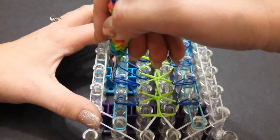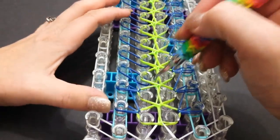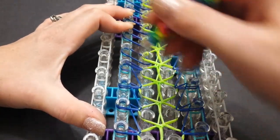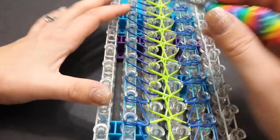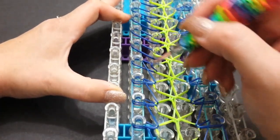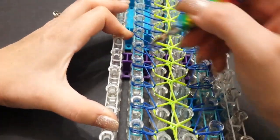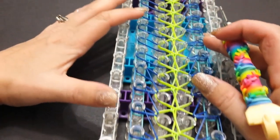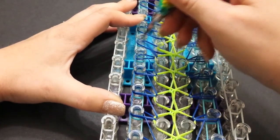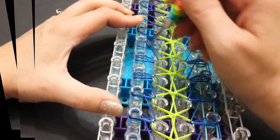Grab your band, act as if you're bringing it back to itself, and then stretch it and also connect it to the pin above it. So it should be wrapping around 2 pins. So I'm going to go ahead and get my left side completed. When I'm done, I'll come back and I'll show you what to do next.